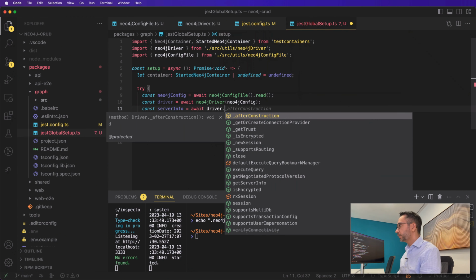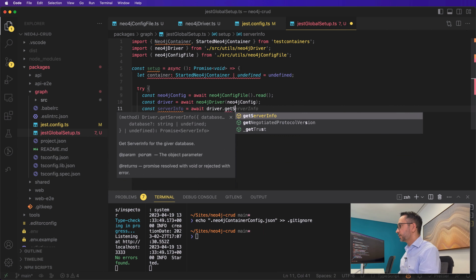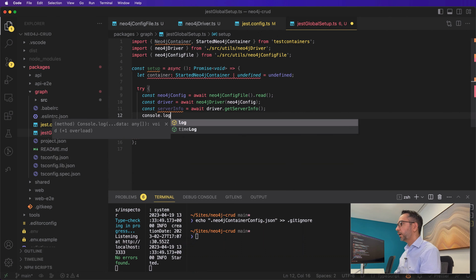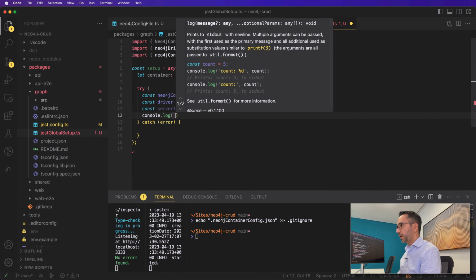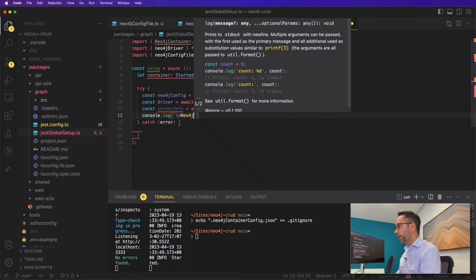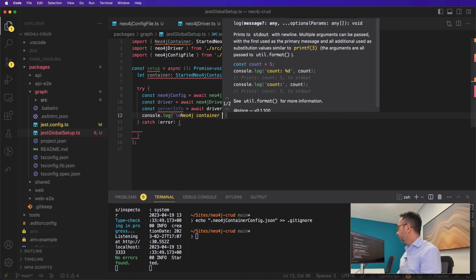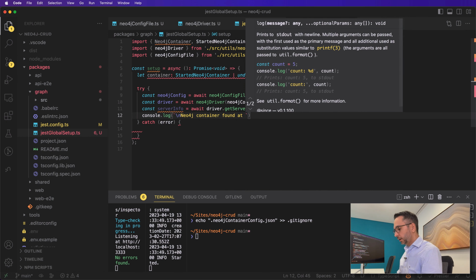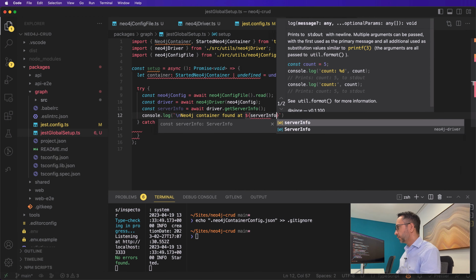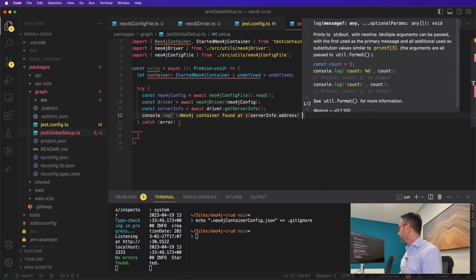Await driver.getServerInfo. And finally, console log. In case of success, we are going to output Neo4j container found at, let's use our serverInfo.address.